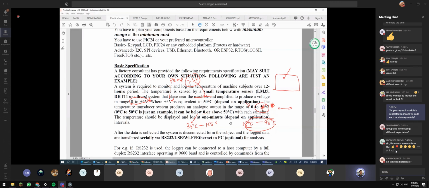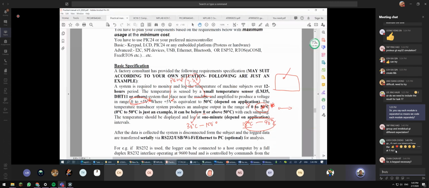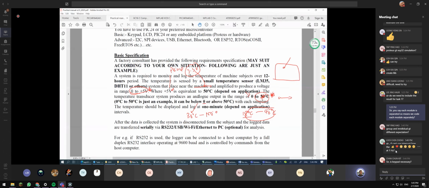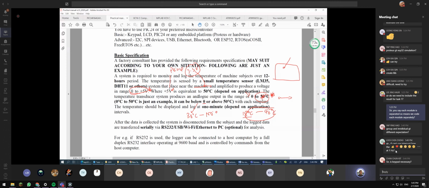In the end, I will ensure that you have some of the elements inside, like an LCD and the PIC24. You're able to log the temperature and store it into the EEPROM. Some store in the internal EEPROM, some in the I2C EEPROM, some in the SPI EEPROM, some in a micro SD card, some in a hard disk, some in the cloud. At the same time, also store inside the internal EEPROM. There's a lot of ways of doing this. Is it okay, class?